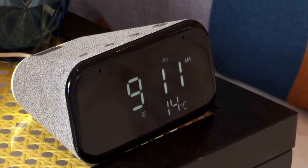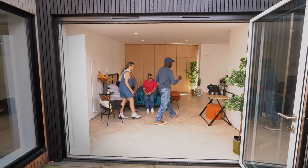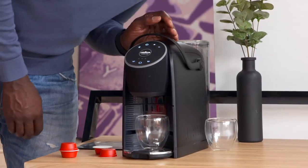It also comes with a built-in nightlight, and if you want to stream music from your phone, you can using Bluetooth. I'm actually bowled over by it - I'm surprised at how good it is. I think it's brilliant. It's just nice-sized and does all the bits you want it to do. An alarmingly good start for Georgie, but next I've got a bit of tech that'll help them wake up and smell the coffee.